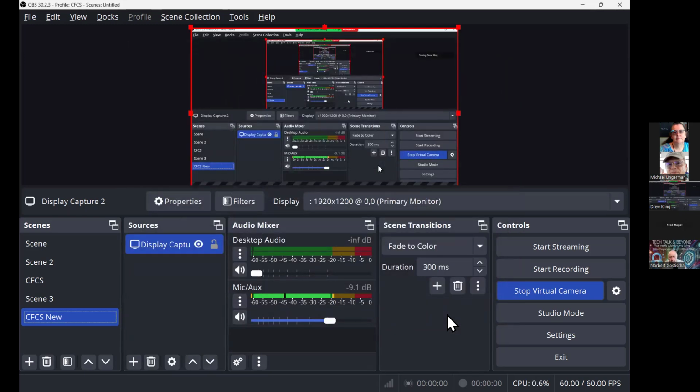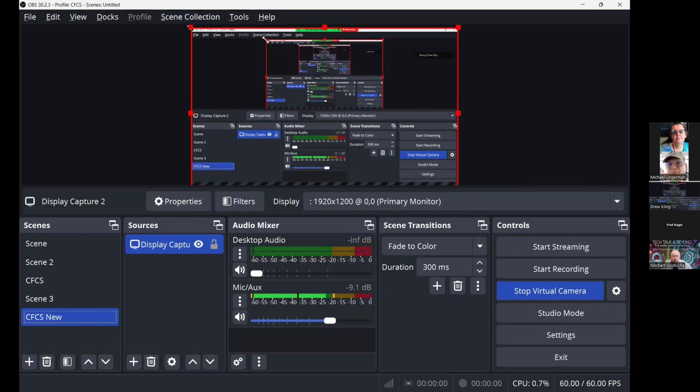Now, if I were to start recording, it would record my entire screen. And that's all you need to do as far as setting up OBS Studio to do a screen capture. If you want to create a screencast video of you demonstrating something on your computer, a how-to video or whatever, and your goal is to capture your entire screen, this is all of the configuration setup that you need to do. You're ready to go.